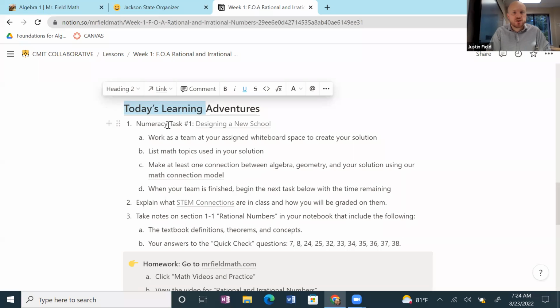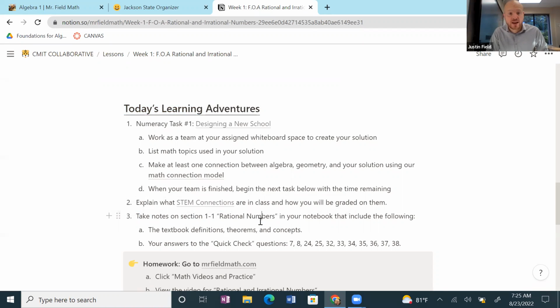But one new thing I'm going to do is numeracy tasks. And so we're going to start out with that. I have all these whiteboards. We're going to be in groups working on designing a new school task, although I might change it. And the purpose behind that is it's not directly related to the curriculum, but it's directly related to a task that has lots of entry points and lots of mathematics. And what we want to do this year in my class is connect, because of STEM, right? So then we're going to talk about STEM connections, and I'm going to give the kids a note-taking task.